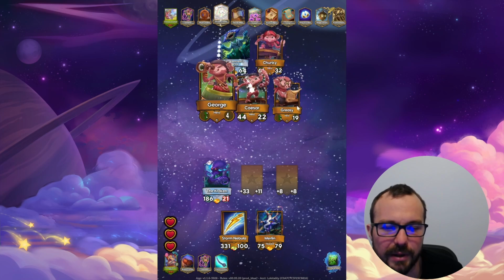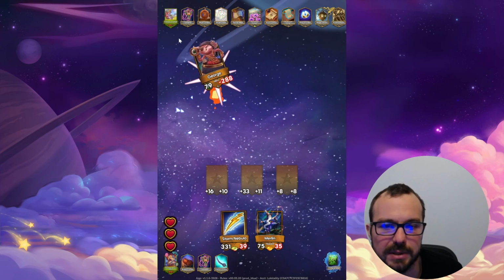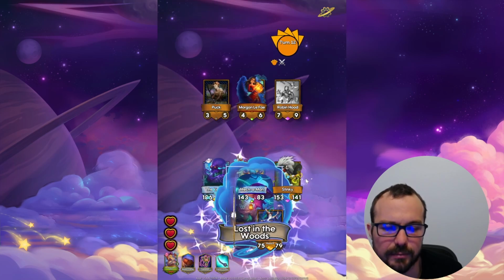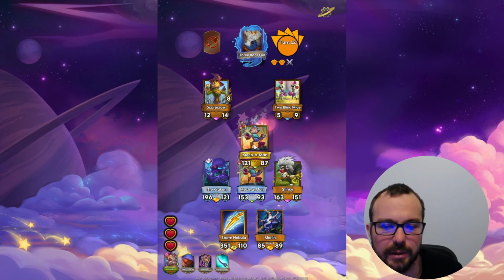I don't know how big these summons are going to be, but this is definitely the type of comp that can give a mage's comp problems. So definitely worth keeping in mind that Princess Animal, you know, does look to be doing something pretty powerful too. Yeah, Mecha Man is quite good here.